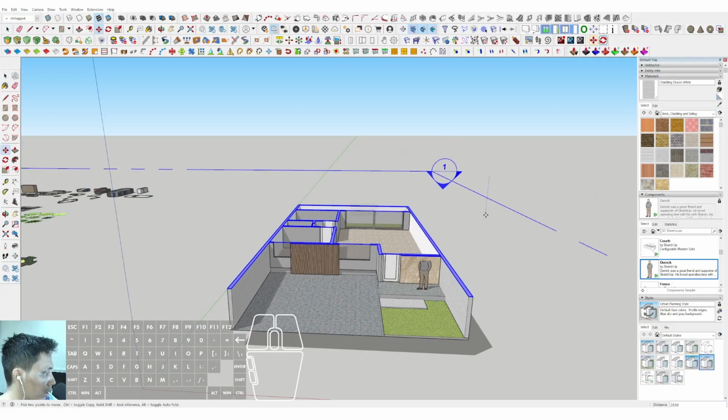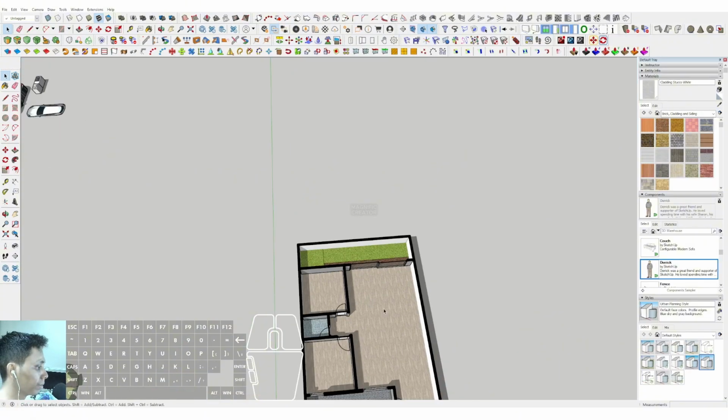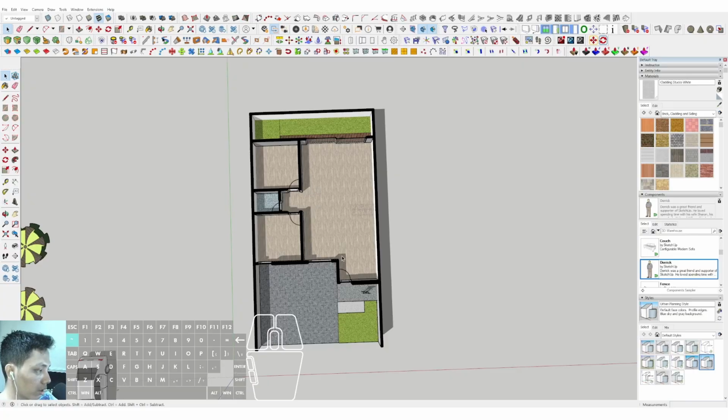And I will show you the floor plan area of the house, just like this, approximately.